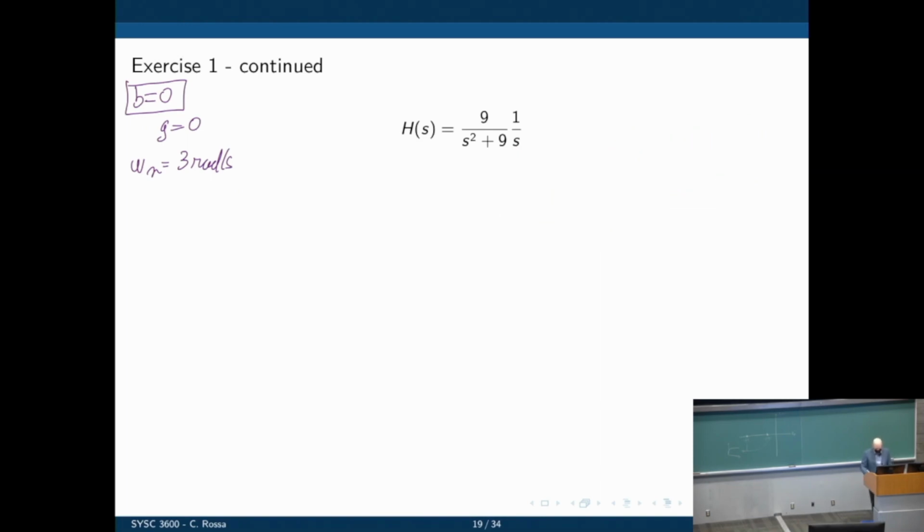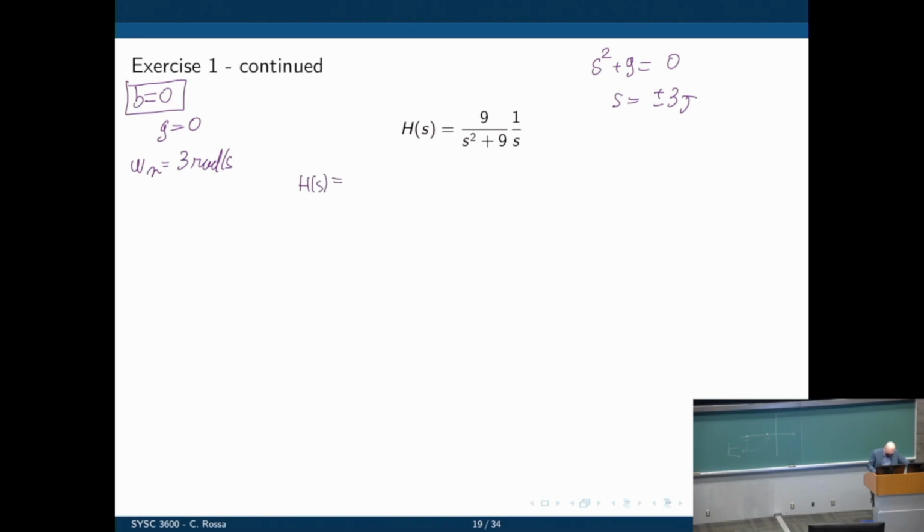So what do we have here? If you find the roots of this equation, you have s squared plus 9 equals 0. That's s equals plus or minus 3j. Those are the only possible solutions. So we cannot split this into real numbers. We only have complex numbers in the solution, so this needs to be dealt with as such.